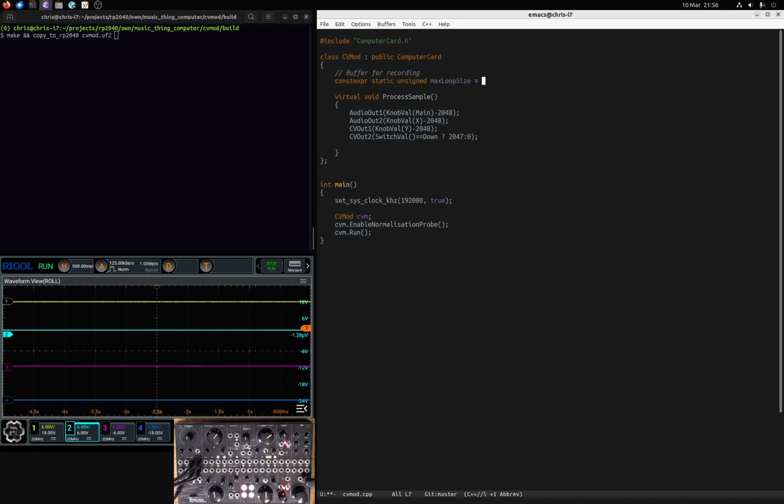And we need to think about how big our buffer can be. So we've got over the order of 250 kilobytes of RAM on the Pico, of which I might want to use maybe 200 kilobytes for this to leave a decent amount of space for other bits and pieces. And because we have 12-bit recording, I'm not going to try and pack 12-bit signals here.